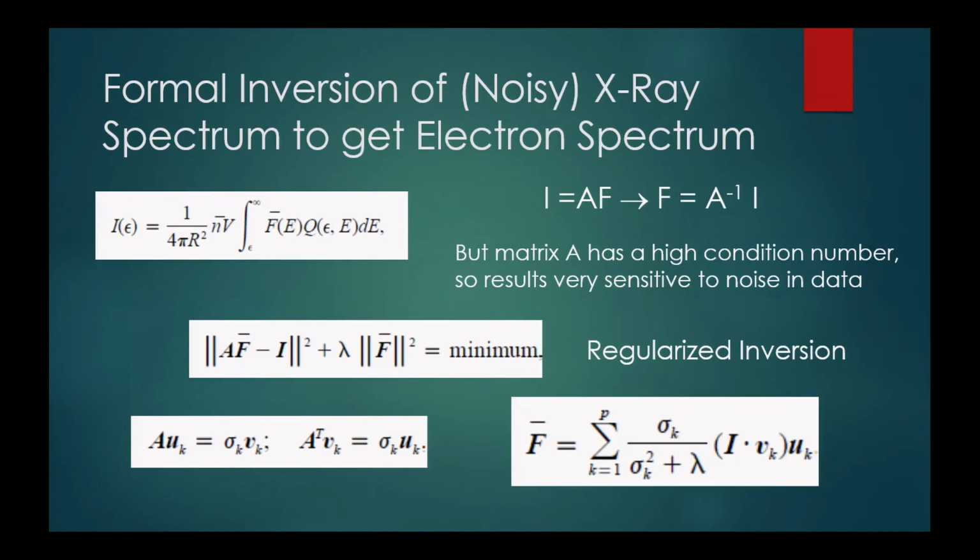We therefore do a kind of Tikhonov type regularized inversion process where we try to minimize this quantity, which ideally should be zero, subject to the requirement that some norm of the electron function we're trying to determine is small. Lambda is a regularization parameter. The bigger it is, the smoother the spectrum is going to be. The smaller it is, the more faithfully it will reproduce the observations, and it's always a trade-off between the two. This is the formal solution to that equation, which I'll show you the results of how you apply in a minute.